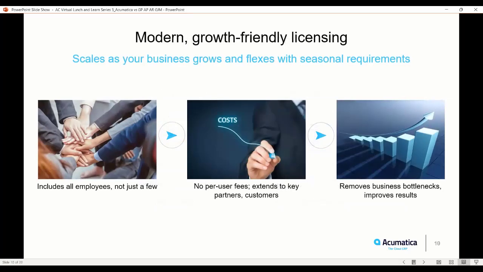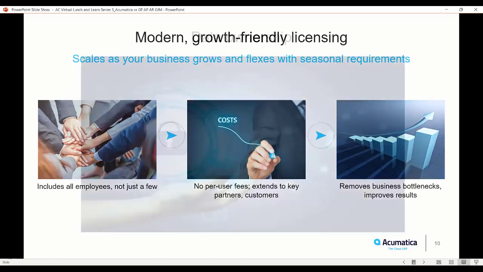We talked a little bit in the previous sessions about the modular, friendly growth licensing. Acumatica takes a different approach, doesn't necessarily do it by user, at least on what we call the advanced edition. It's more a resource level that you get, and then they don't care how many users use that resource level. That resource level will support a finite number of users, but you're not getting nickel-and-dimed on each one. The small business edition, just to qualify that, comes in 2 versions, a 5-user and a 10-user. We can get into details if people want to know about that, offline.